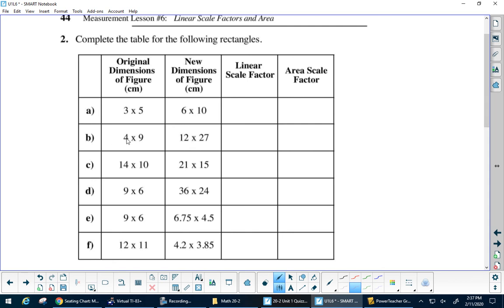Let's do a couple of these. Now, here were the dimensions, 4 times 9, and the new dimensions were 12 by 27. What do you think the scale factor was? The linear scale factor, to go from here to here, what did happen to each side? And remember, we can go new over original. And what do we get? 3. So, the scale factor would be 3 to 1. What do you think the area scale factor would be? It should be 9 to 1.